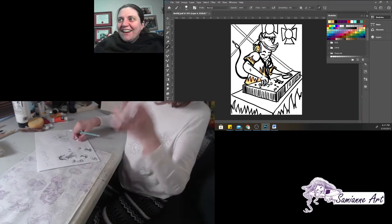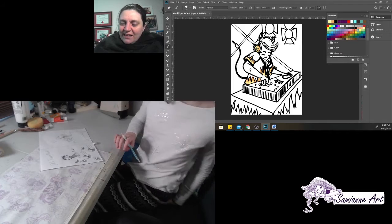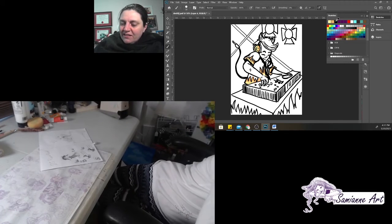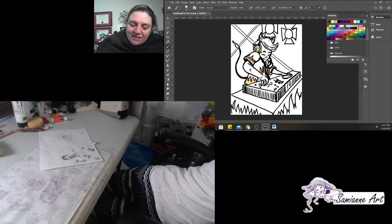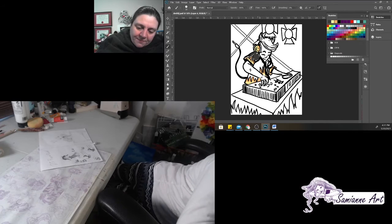Toaster. I'm loving this. I'm loving getting emojis in the thing. That's cool. That's so cool. Let's do sort of this black background, which isn't totally black.